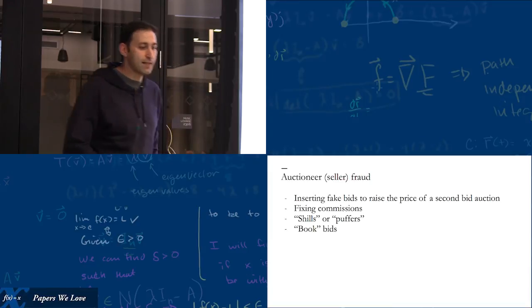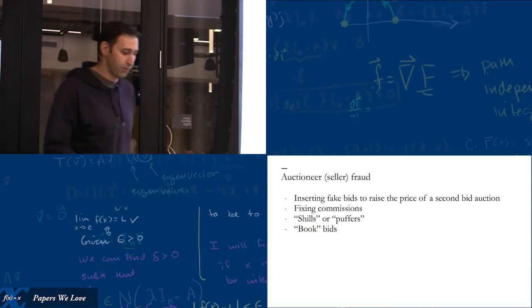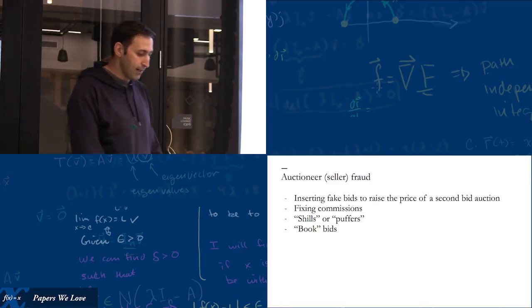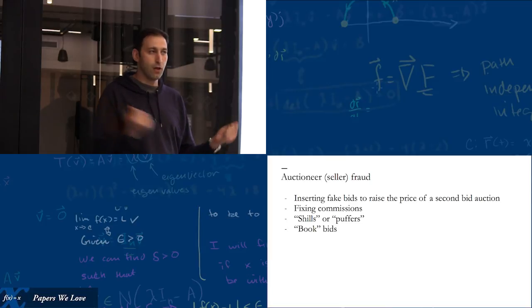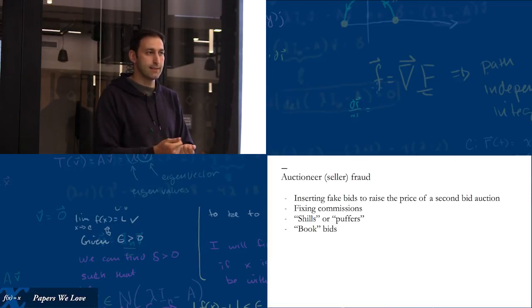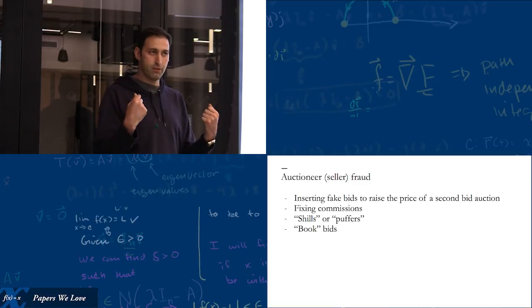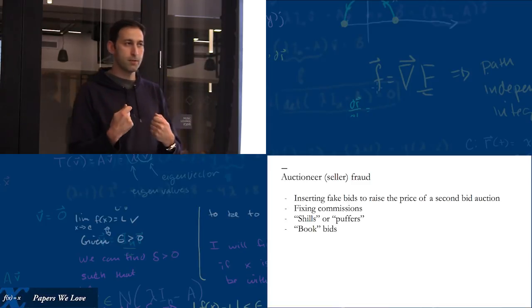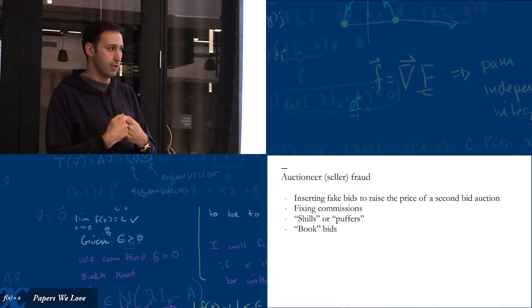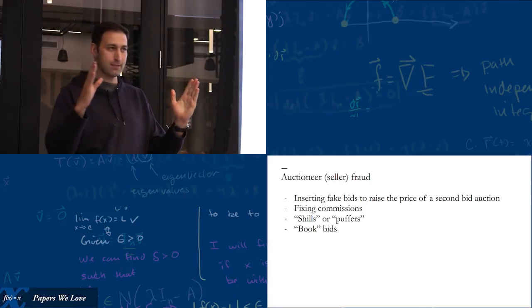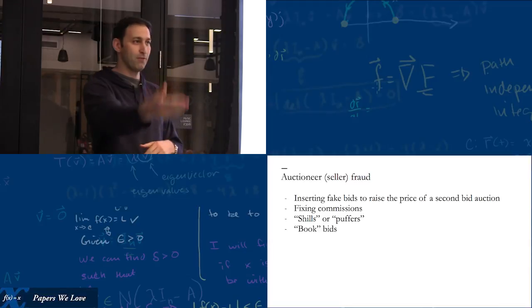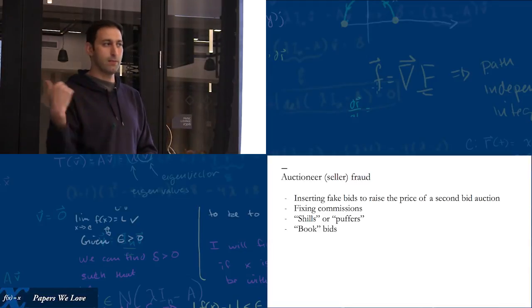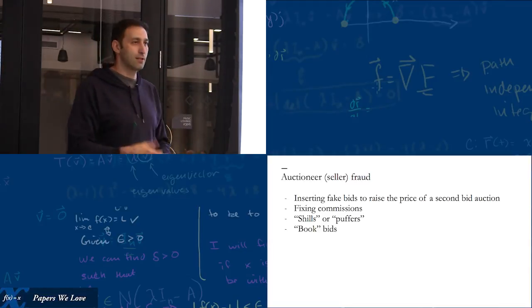There is fixing commissions, which is a very famous case for which Sotheby's and Christie's got in trouble in 2001. They started aggressively bidding on lowering commissions in the late 90s. And so think of it, the commission for an art lot is 20% buyer, 20% seller traditionally. There's 40% on the amount that is being taken on top of whatever the bidder is paying. You pay 20% for the privilege of buying a lot, the seller pays 20% for the privilege of selling the lot. So it's a lot of money.